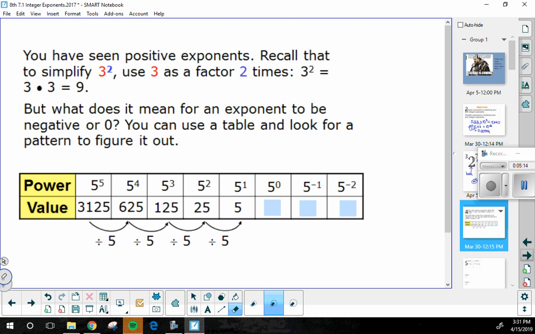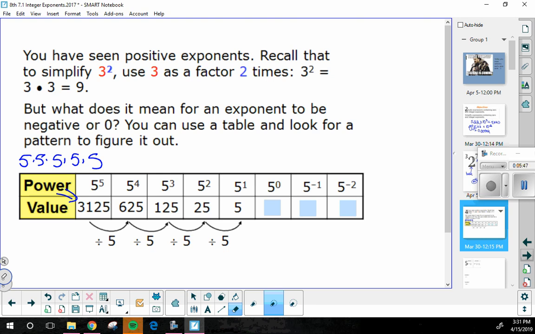Okay, now we're going to talk about what happens when our exponent is negative. When I have 5 to the 5th, you know that means 5 times 5 times 5 times 5. Is that 5 fives? Yes. That answer is 3,125. 5 to the 4th is 625. You know it. 5 to the 3rd is 125. 5 to the 2nd is 25. Just y'all trust me on this. You probably know most of these by heart anyways. Now, as my exponent goes down, I'm losing a 5. And so the opposite of multiplying a 5 by 5 is what?